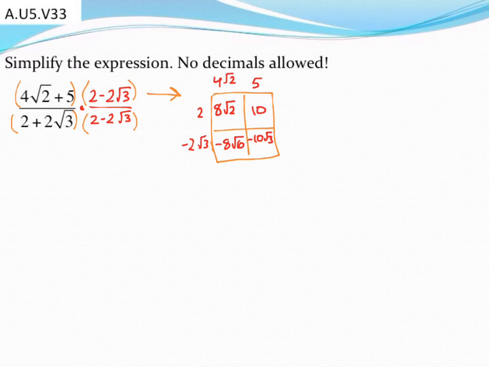Looking for any like terms to add together. To be like terms, you need to have the same radical. None of these have the same thing, so let's just go ahead and list these pieces all out. It doesn't really matter what order you're in. I'll put all my radicals in front. So 8 square root of 2, I've got a minus 8 square root of 6. You would need the same number inside the square root to be able to add anything together. So none of these pieces can be added, and then that plus 10 at the end. So all of that becomes the top of my fraction.